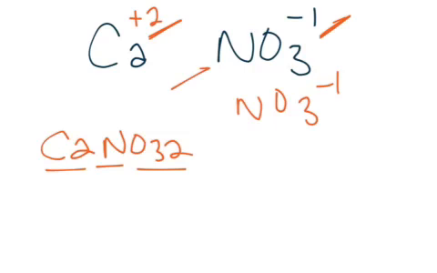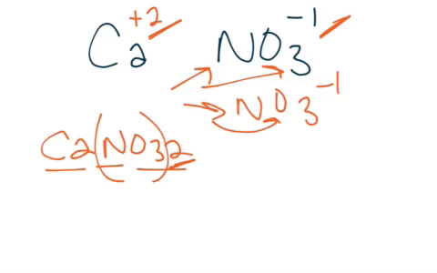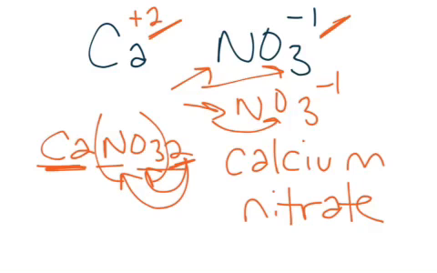If you're looking at literally what's going on here, there obviously needs to be 2 nitrogens that each have 3 oxygens attached to them. So what we do here is we separate that 2 from the ion using parentheses. If we have a 2 outside the parentheses, it means we have 2 of everything within those parentheses. So calcium right here is attached to 2 nitrates, not to 32 oxygens and 1 nitrogen. Naming rules stay the same, so whether there's parentheses or not, the naming rules don't change. Calcium is still calcium and nitrate is still nitrate.